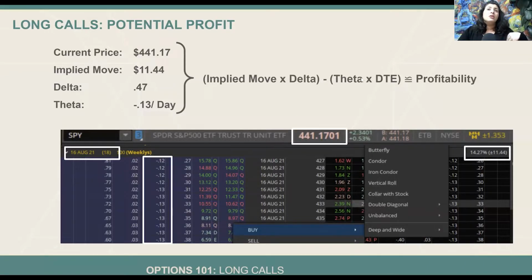So then I need to look at my negative theta and the number of days till expiration, so that I am also determining how much, quote unquote, slippage I am getting because of the loss of theta. And that will help you figure out what your potential profit is and what your target should be. If when you do all the math, the profitability comes out to be $5 on your option contract, then you probably don't want to wait until the final expiration to see if you got the whole $5.